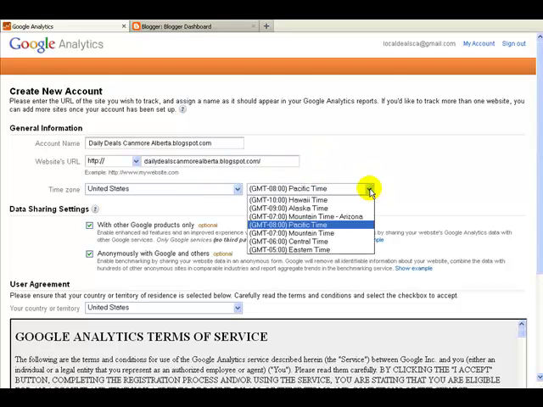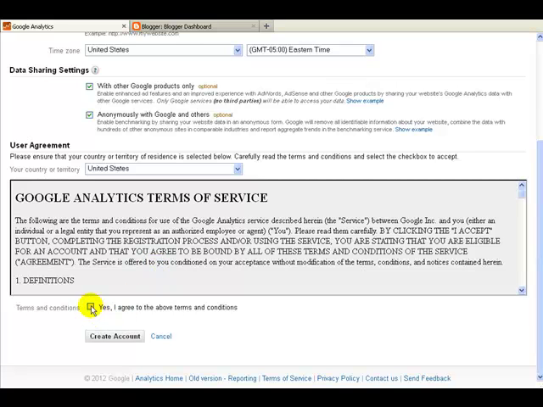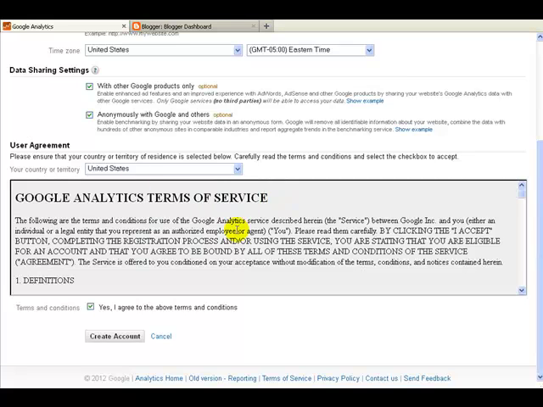So that's the URL of the site. Then I go ahead and do the different time zones that it's in. I just do Eastern. I leave these the same. United States, yep. Yes, I agree. Of course you do. So I'm going to create the account now. Okay, so what I've done, let me recap here, is give it a name, put in the URL of the blog that I'm going to track or the website I'm going to track, give it a time, and then said OK to their analytic terms. And I said create account.